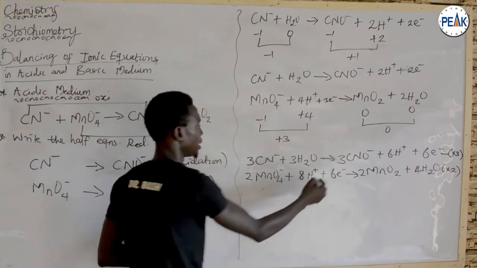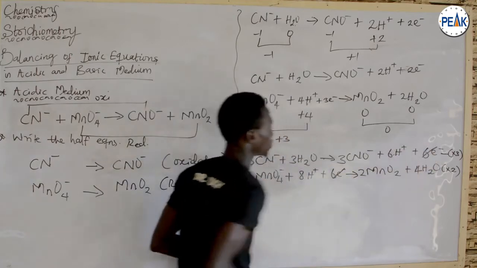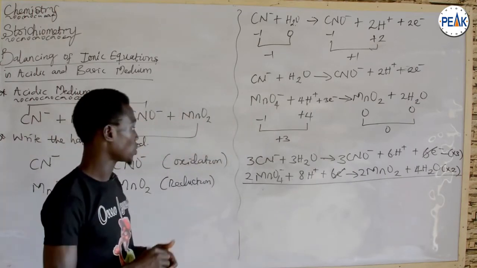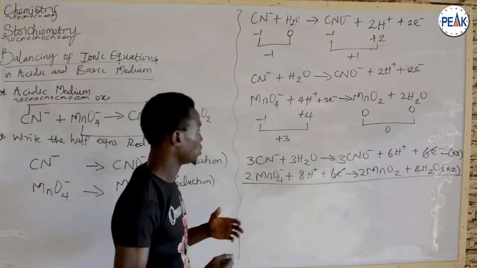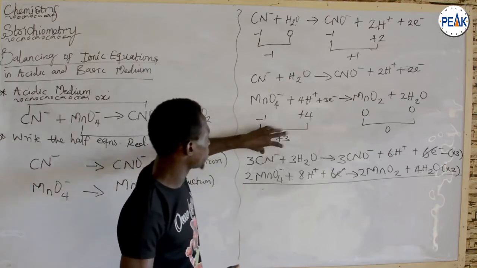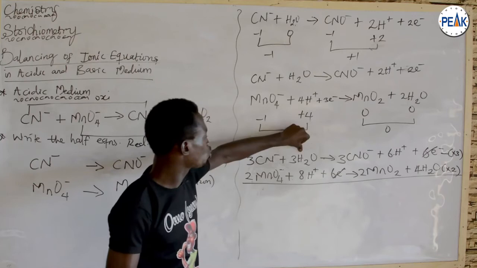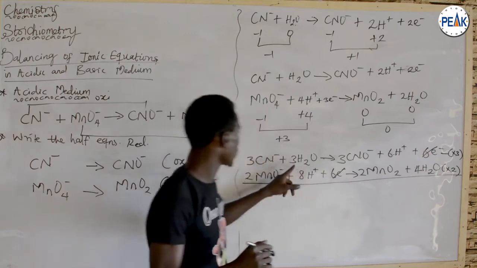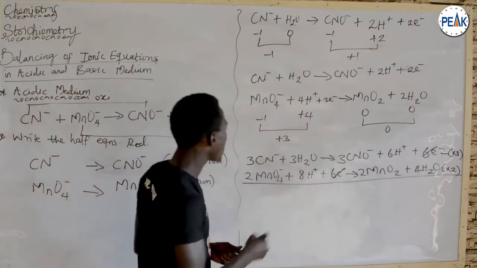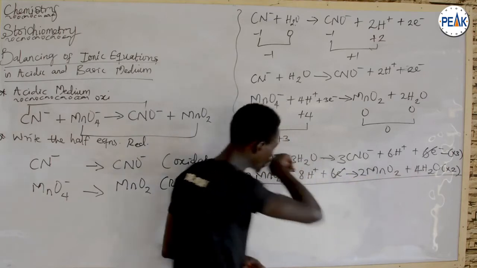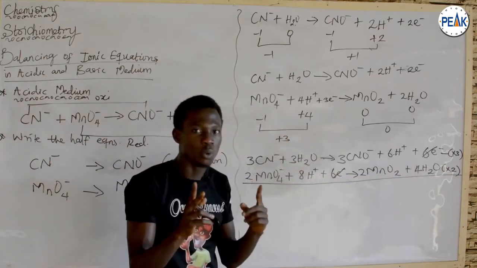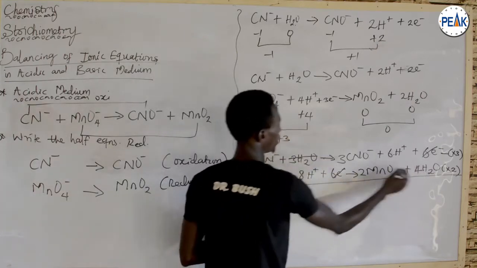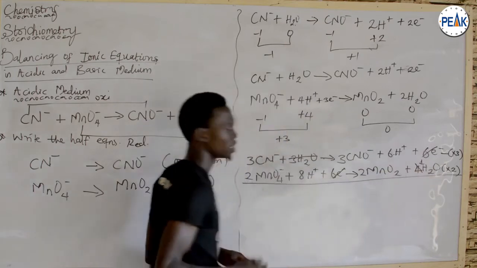Having done this, the electrons can then cancel out. I can now add both equations together, but taking note of those that are still spectators. Now, let me check if I have any spectator in this reaction. CN minus is just here, not occurring on both sides. H2O is here, H2O is here. But then I have to take note of their number of moles, their coefficient. I have 3 moles of water here, I have 4 here, which means 3 moles of water are actually spectators in this reaction. They are not taking part. So I will cancel out these 3. Then 4 minus 3 is 1. So I still have a mole of water left in the equation.